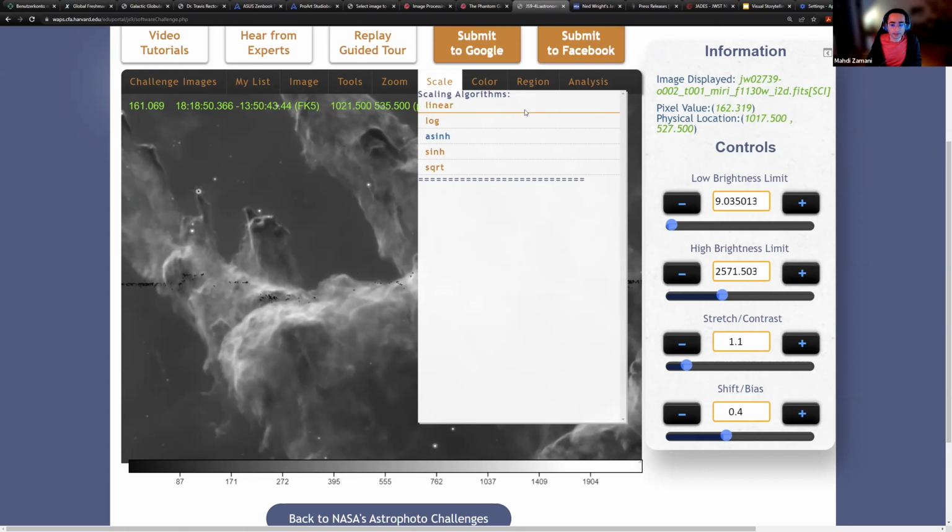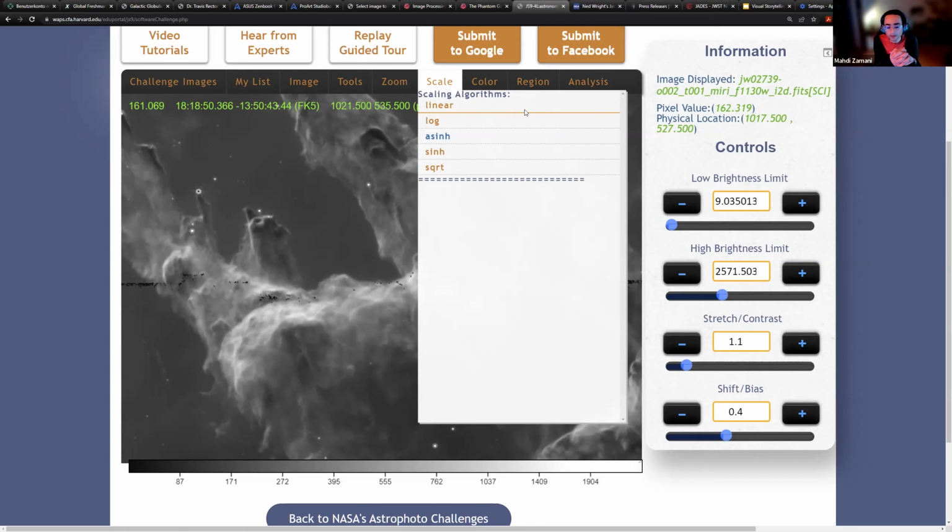And if it needs to be more stretched, sometimes square root, but this is for images that have some considerable dark areas included.